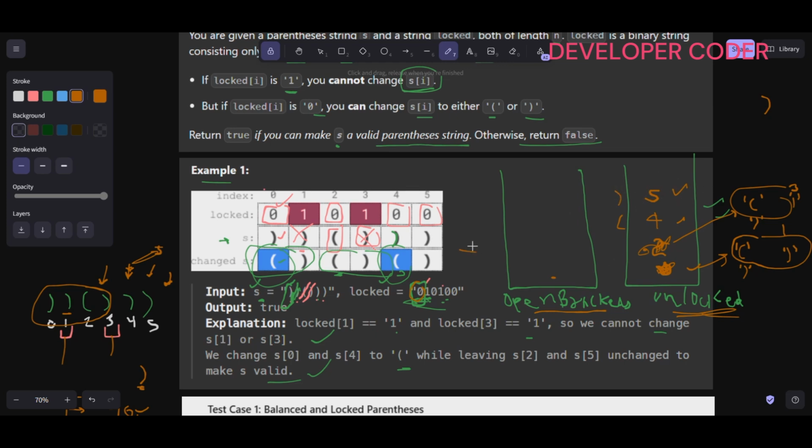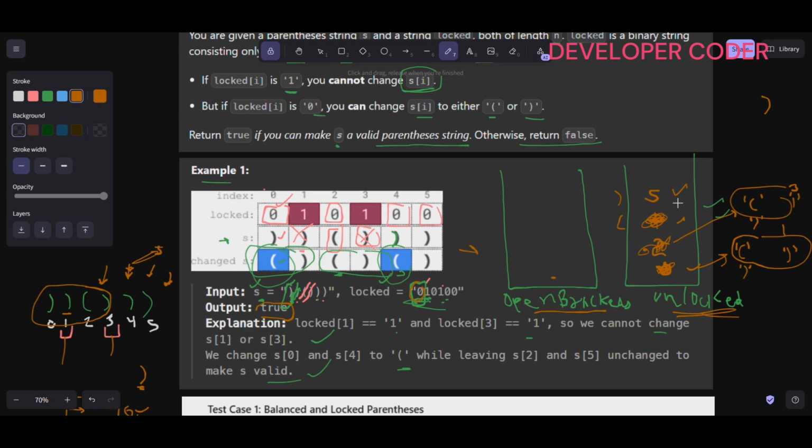But here, an important point is my open bracket stack is completely empty, right? So I'm going to simply return true. Okay, so here one more question arises. Let's suppose only 5 is left. Then what? My open bracket stack is empty, but just 5 is there, let's say. Then we have to return false.